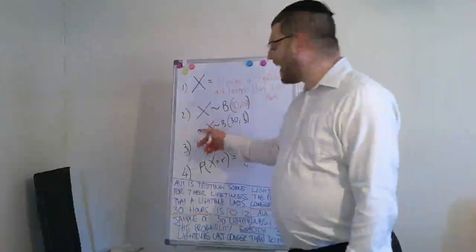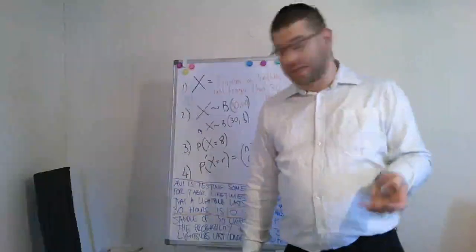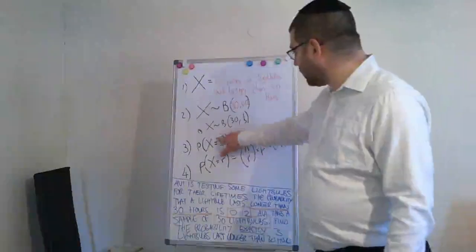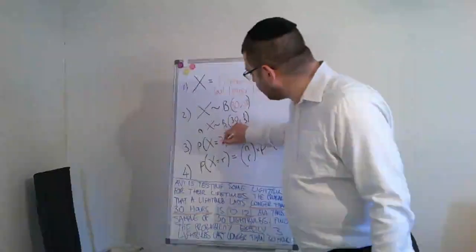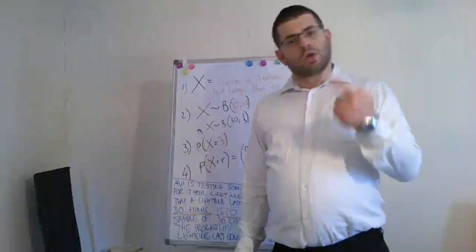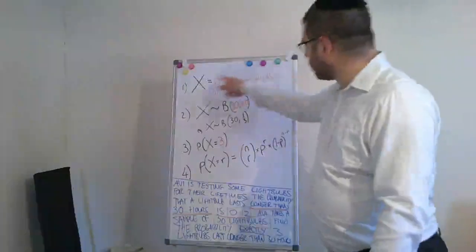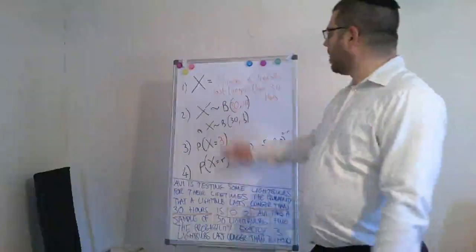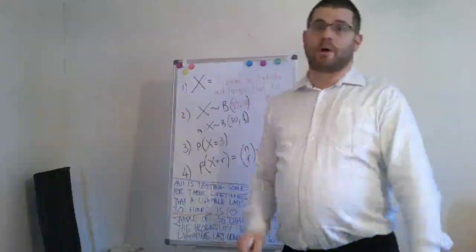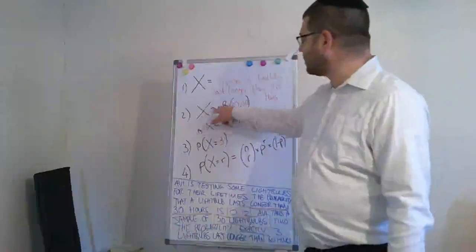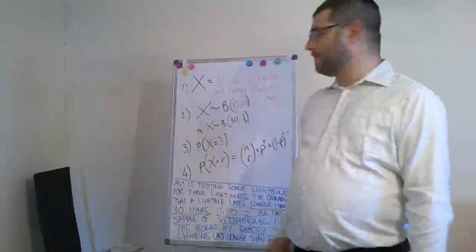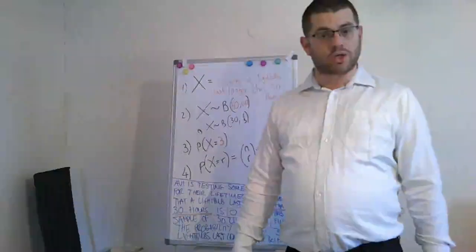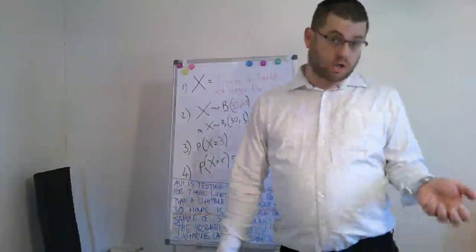Right, number 3. What they're actually asking, right? How many successes do they want in the question? Look here. It says, find the probability exactly 3 light bulbs. So for this particular question, they're looking for probability x is equal to 3. So for this exam question, I would write this down. It just helps you to have some focus for the question. Write x equals, etc. Write this. This actually is required by the mark schemes for the exam. You must write x tilde binomial, fill in n and p. And if it's a wordy question, which it probably will be, write what the actual probability is that they're asking you to find. Now let's work it out.